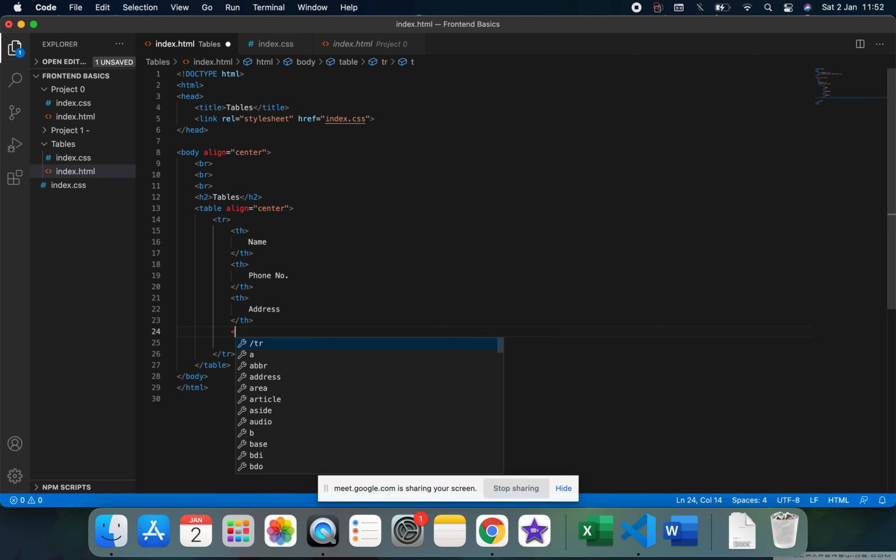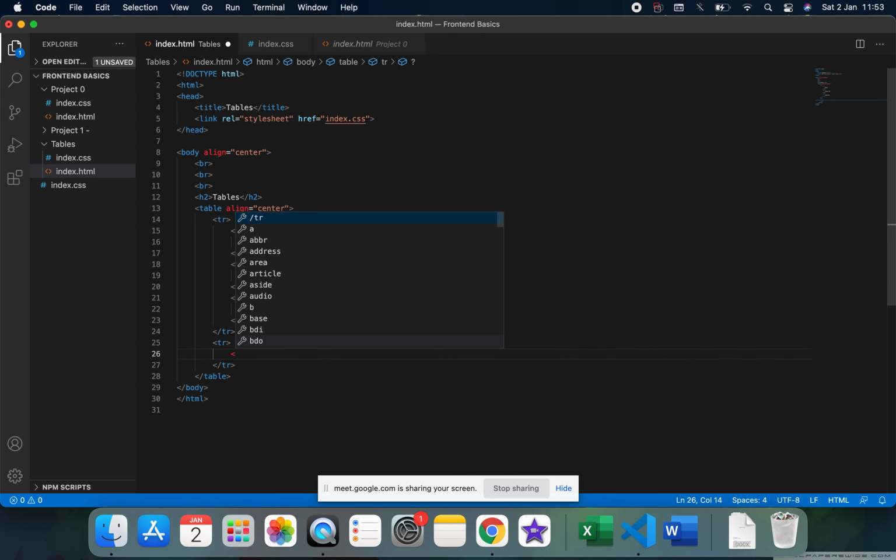So look, we don't put a row inside a row. We put a row after a row, below a row. So inside the table, we wanted the top row to be what you just have done, and we want another row which will have the name as Erasto, your phone number, your address. So we write another row, a tr. We open and close it, and then we give your data.